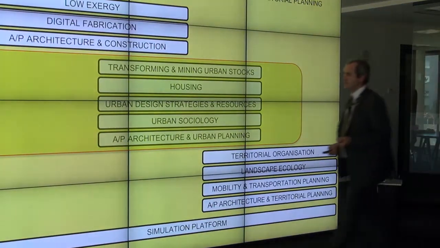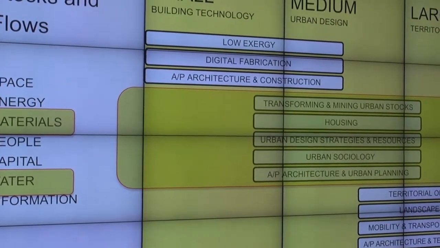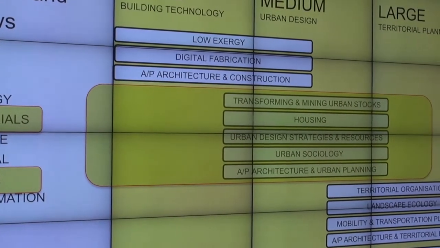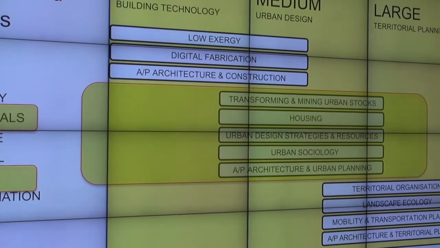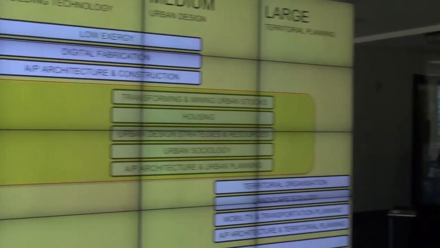So there are the typical stocks and flows we consider in a city. The one of space that I described. Then energy, that you can go on forever. We had a little glimpse on it in the first exercise. Materials, we look deeper into today. People, the most important stock and flow. They come in, they go out, they stay for a while. Capital. This is a very abstract stock and flow, but still it can be treated as one. Water, the most important one, because there is no city without water, and no city can survive without water. And information can also be seen as a stock and flow. Like described in this building, in the basement, there will be stock and flow.